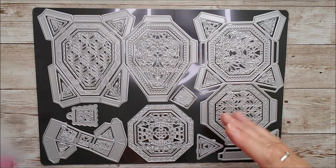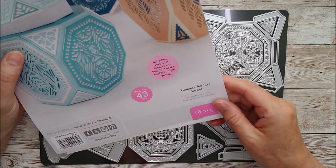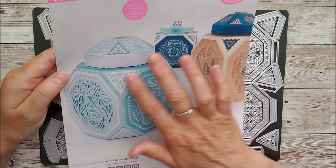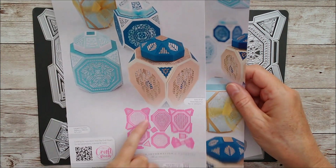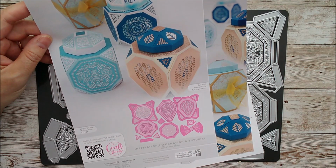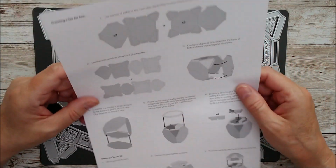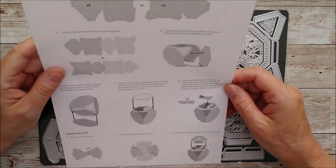So you'll see here from the leaflet that is inside the set that there are 43 different dies, and then there are some beautiful examples on the front there of things that you can make with it, and on the back as well, and it will show you all of the dies in the set there. I'm sure there's quite a few other different things you could make as well as this with it, but I think some of those dies would be lovely used on cards as well. I can see really nice shapes in there too.